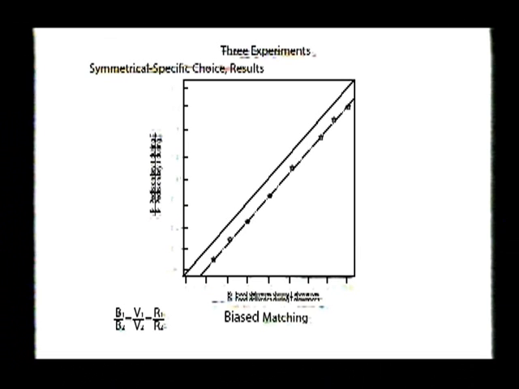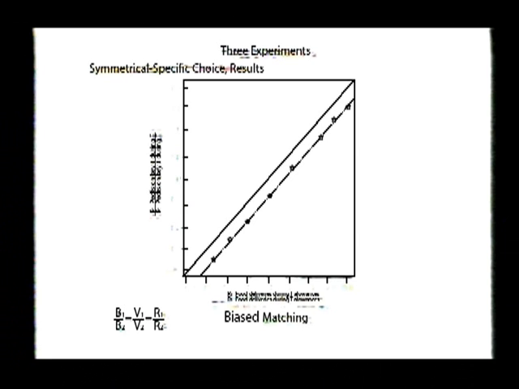Now, why is it biased? Well, when the reinforcer rate is equal, right here, where R1 reinforcers from that hopper equals R2 reinforcers from that hopper, this point is not the same point where the times spent are equal. In other words, when the reinforcers are equal, the times are unequal, so that represents a bias towards one side or the other. However, the bias was consistent throughout. As the reinforcer rates were varied, the bias remained the same, and the mathematical equation is B1 over B2 equals little b, the bias, times R1 over R2. That is, the ratio of the behaviors equals some factor times the ratio of the reinforcers.